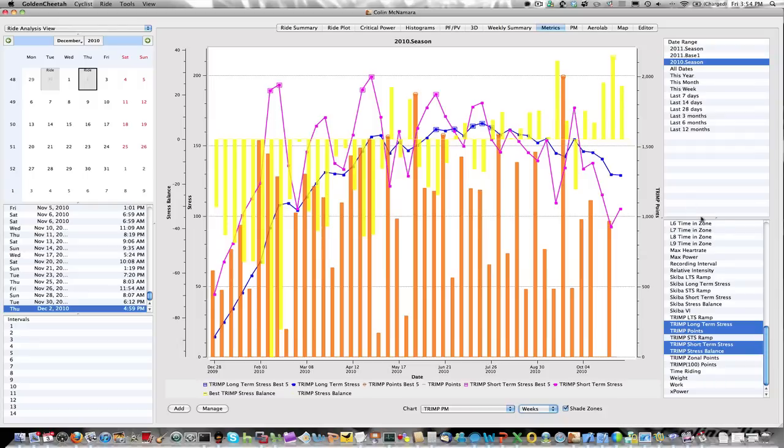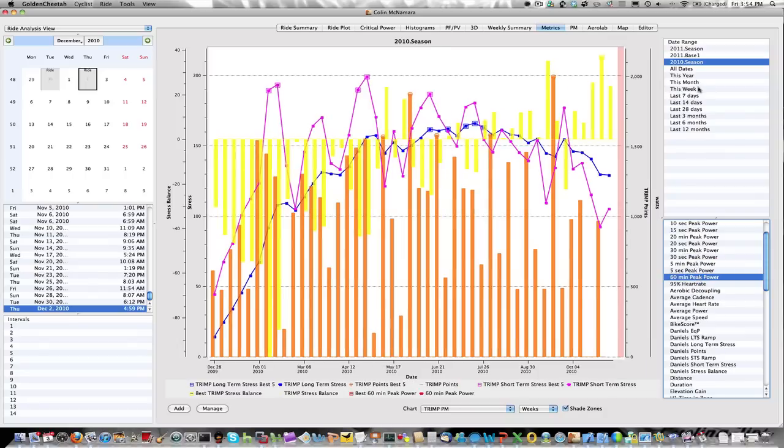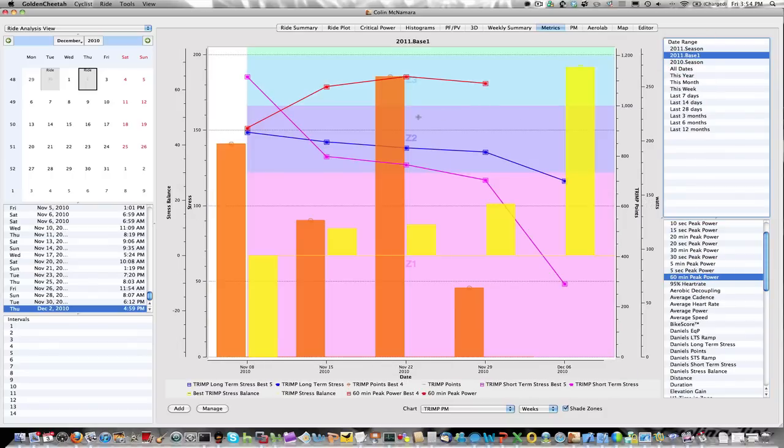If you're using power, you can hold down command and graph on your 60-minute peak power. So let's do base 1, and now I can see how my CTL, my long-term stress, because I'm in base, is actually kind of declining, but you can see how my 60-minute power is actually increasing.